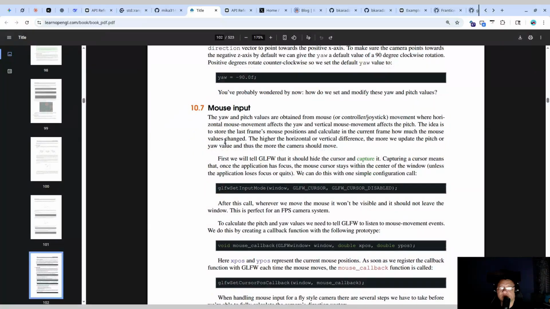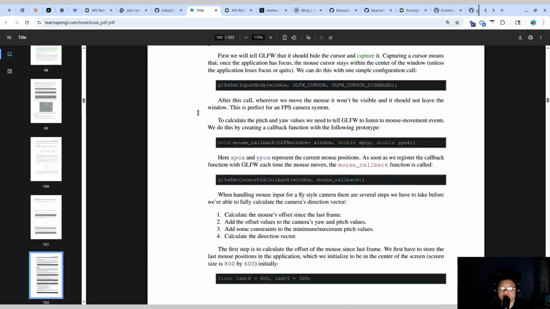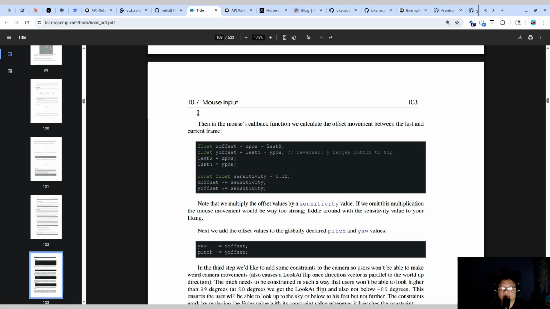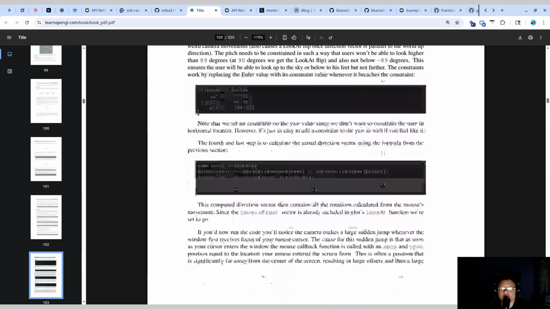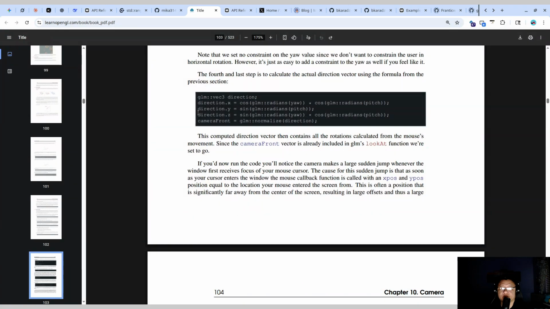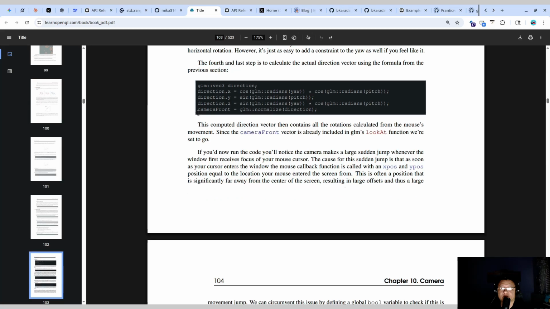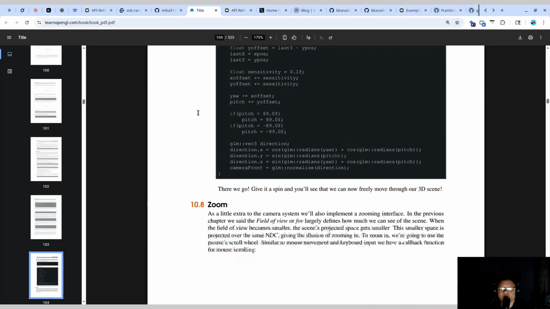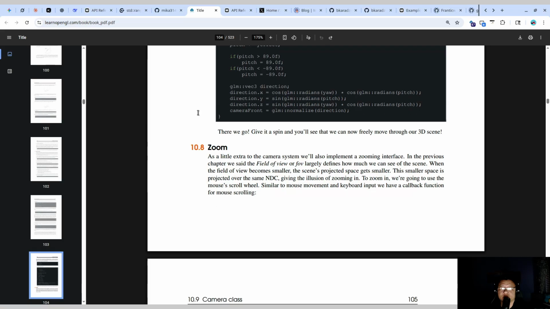Mouse input. Zoom, little extra camera settings.